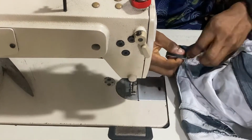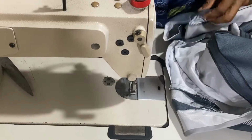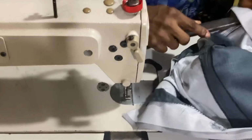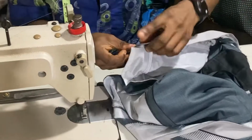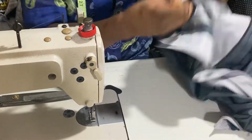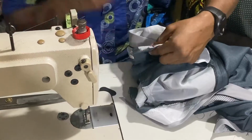Okay guys, look at it. The next thing you need to do is to turn it. When you turn it, push it out here. Okay. Now the place I folded is actually this side. As we are going to be ironing, we are going to be making sure it relaxes this way. Are you seeing it? Okay.